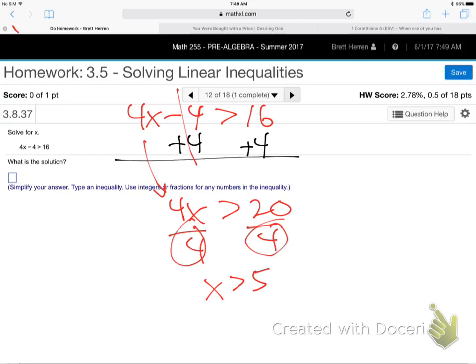Could you put that one on the number line? Because I think most of these are going to have you graph them. So just go ahead and put the 5 in the middle, and you decide 2 things. Is it an open dot or a solid dot? And then which side is the shading on? Open, to the right. So it's an open dot because it's not equal to, so it's not right on it.